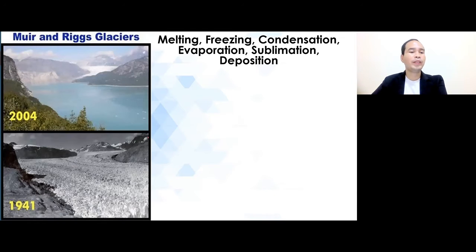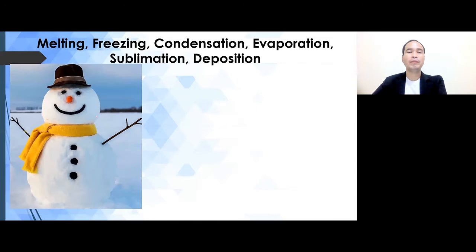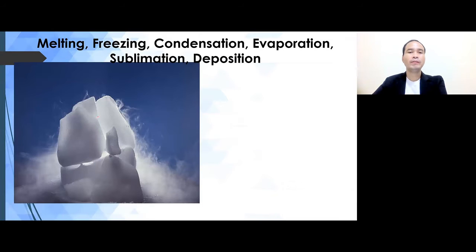Next, let's look at the picture. From 1941, it is completely covered with ice. And then in the year 2004, it becomes water. What do you think is this phase change of matter? Okay, this is the process of your melting. Next, how about this one? Okay, it's freezing, correct.